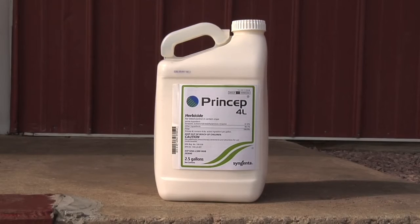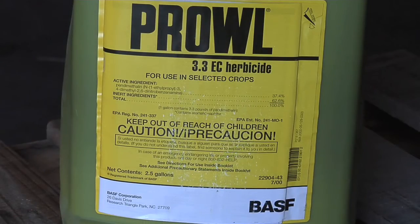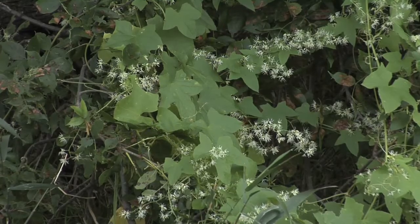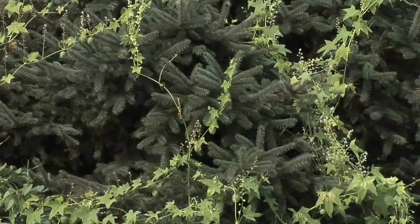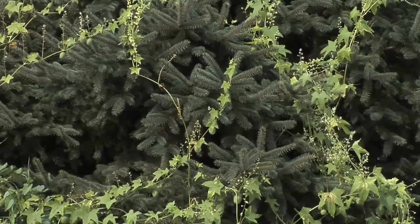As far as keeping that grove black, you could use Princep or Casoron. Some people also use Prowl or Treflan. In terms of, again, controlling this wild cucumber though, we find 2,4-D is very effective on it. The issue is when it's up in the tree like this, just don't be spraying your 2,4-D on top of the tree. That's not a good thing.